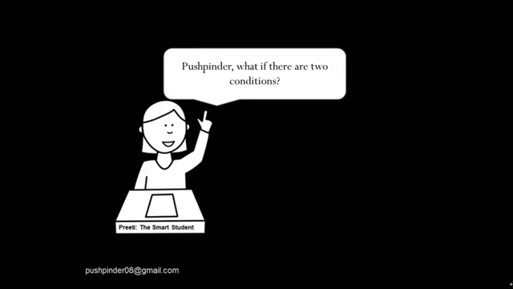Okay, all right. Preeti has another question. What if there are 2 conditions? Good question, very good question, because you would be getting questions in which there are more than 2 conditions. So what should we do? There are sometimes certain types of conditions in the question, right? So let me go ahead and explain those types of conditions first. There are 2 types of conditions. The first are positive conditions and the second type are negative conditions.